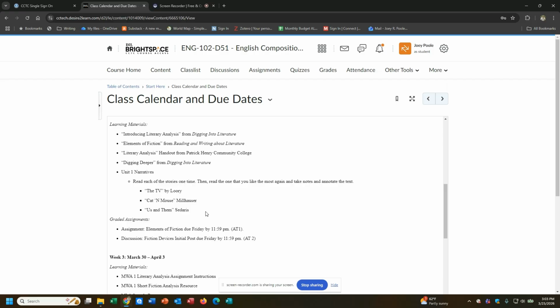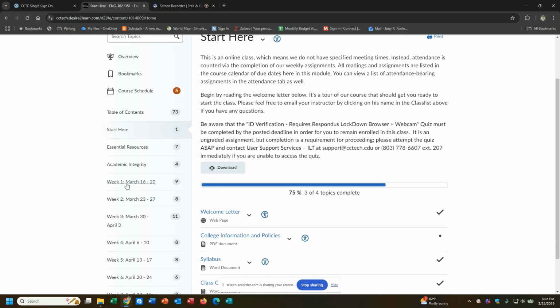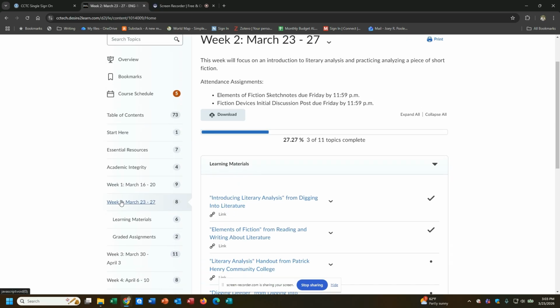What you want to do is read those 3 stories. What I'd suggest doing is reading those 3 stories before you read the chapter readings. Choose which one of those stories you want to work with, and then engage with the chapter readings before you go back and do a secondary reading of one of the stories, during which you'll be working toward one of this week's 2 assignments. You can find all of that in our content area in the week 2 content.